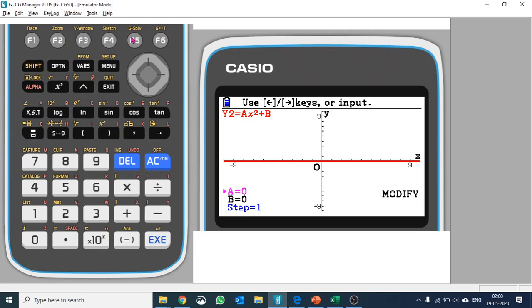So the moment the value of a is 0, it becomes a constant equation and is parallel to the x-axis. Let's change the value of a from 0 to 1, 0 to 2, and 3. Similarly, you can change the value of b from 0 to 1 and you can see the vertical translation.